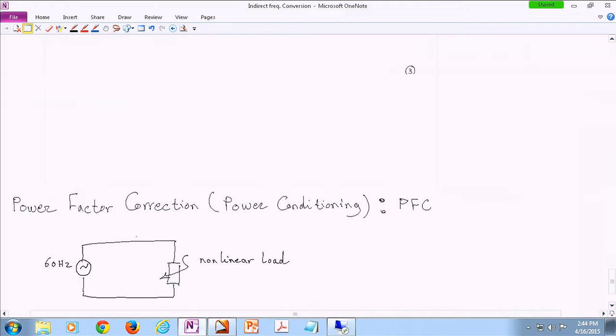So basically you have a diode bridge rectifier, and then your load is a nonlinear load. Ideally it should be almost like a resistance, basically. So Ohm's law applies, and your voltage and current are always proportional with each other, but unfortunately that is not the case. So once you actually look at the harmonics of this electric current, they don't look so good.